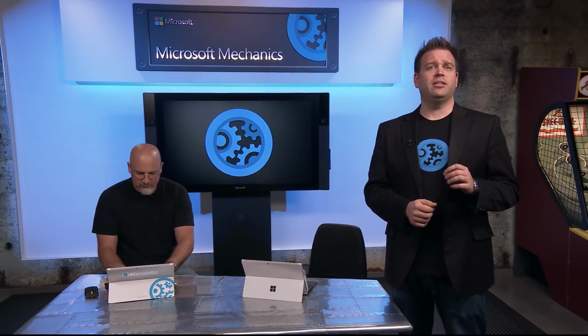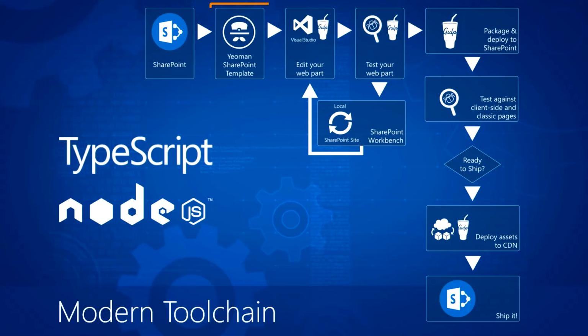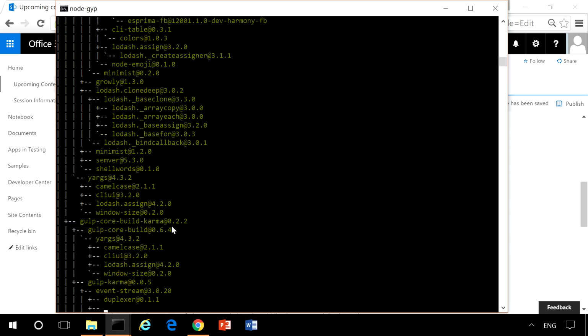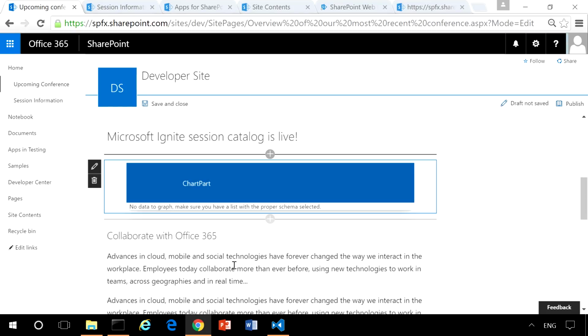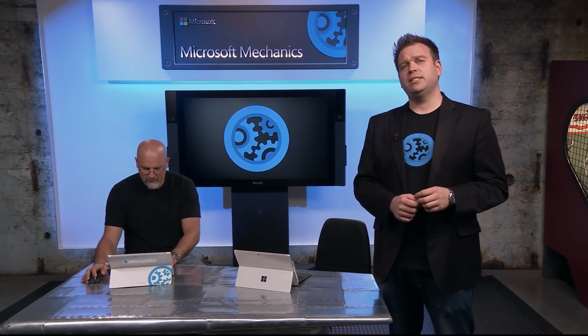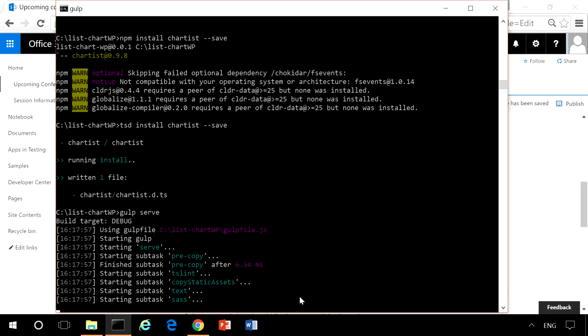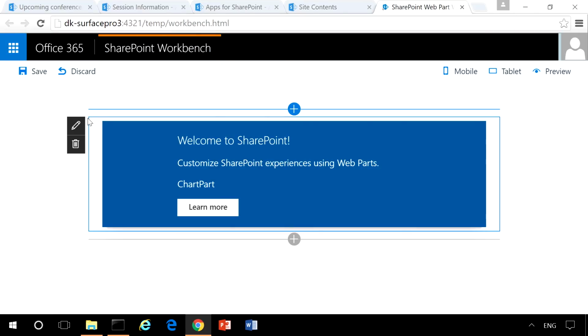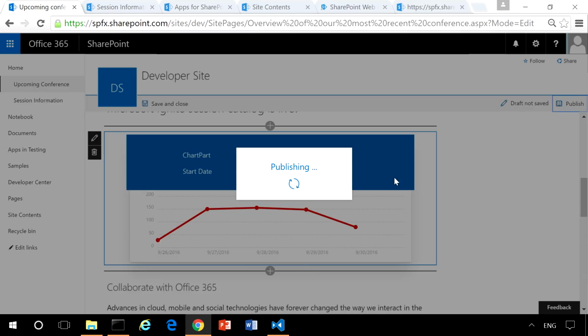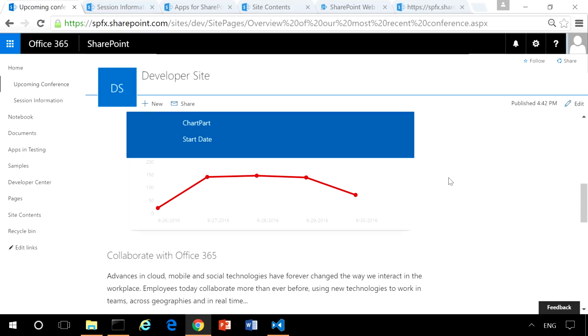Welcome to Microsoft Mechanics. With the developer preview of SharePoint Framework available, we're going to take a deeper look at how you can deliver new experiences for SharePoint using common web development tools. We'll take a look at the new SharePoint Framework, new client-side web parts that provide the ability to extend SharePoint in ways that were previously unavailable in the cloud, and we'll show you the new ways you can build and test with the SharePoint Workbench, and finally deploy SharePoint Web Parts in your production environment.